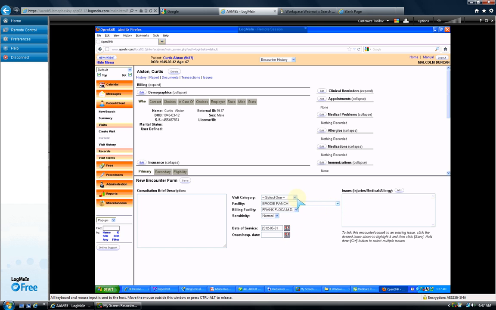The facility, you're going to put in the facility where the patient was seen. So we're just going to select Brody Ranch. We're going to select this as an established patient, because that is an established patient code. The billing facility is going to be the name of the company that does the billing, which would be Frank Floca, MD, and then the data service.